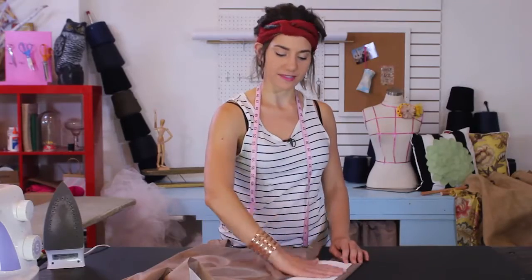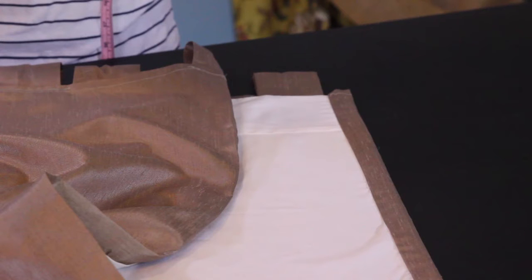As you can see, now we have this nice finish. It was super easy, and now you know how to add lining to any of your curtains.